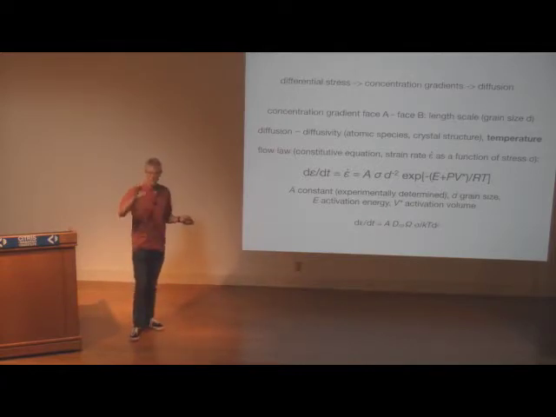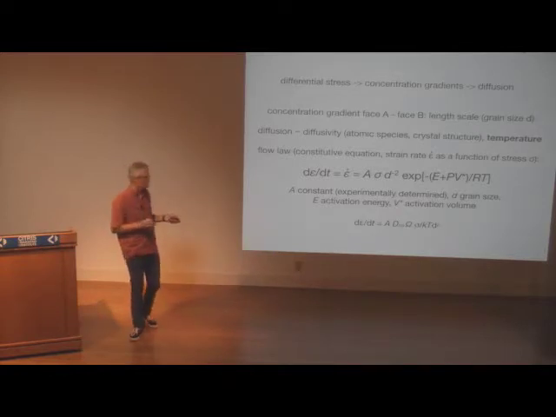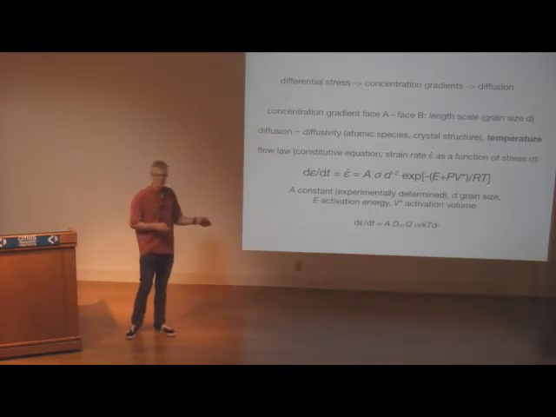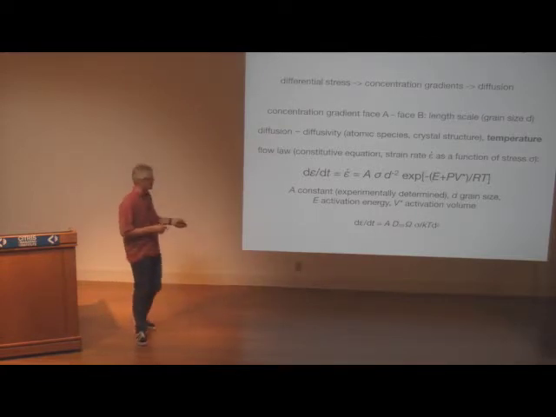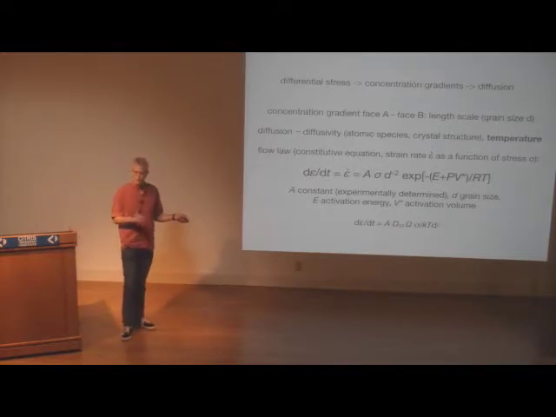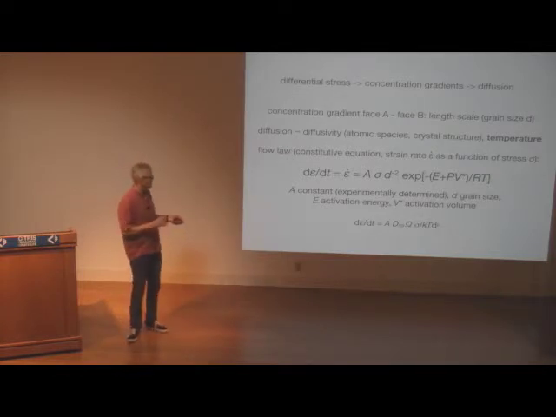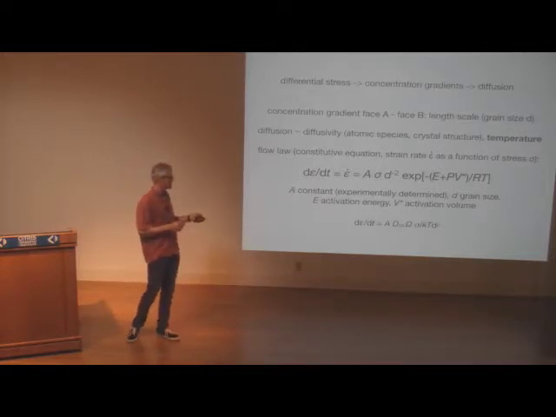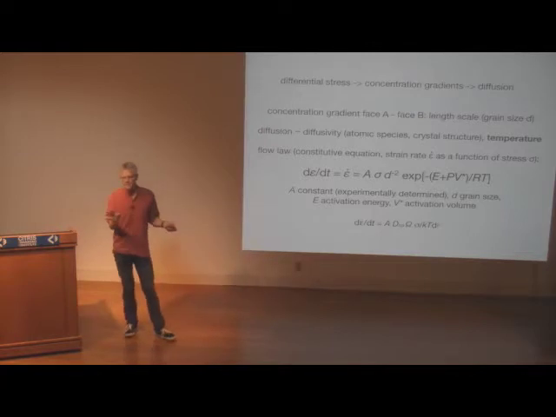You basically have an applied stress, that's the weight that you put on the sample, and you can measure a strain rate, how fast is it flowing, right? And then you know the temperature, right? So those are the things that you can measure or control in your experiment. And then really you lump all these parameters that you can't directly measure into a constant. You can also measure the grain size. Experimentally, if you see flow laws, they will be of that form.